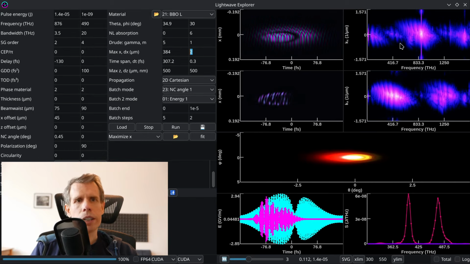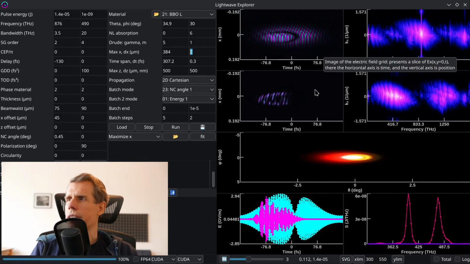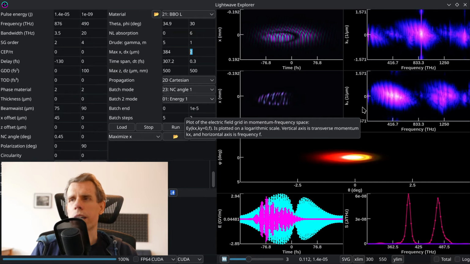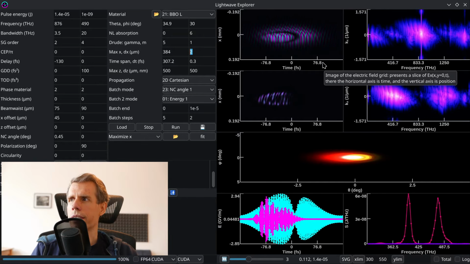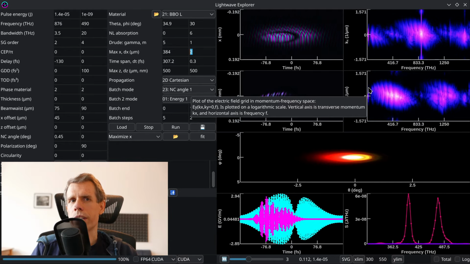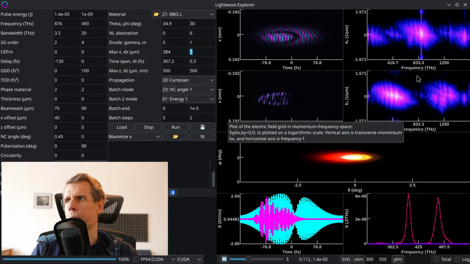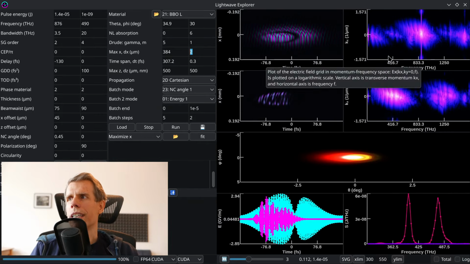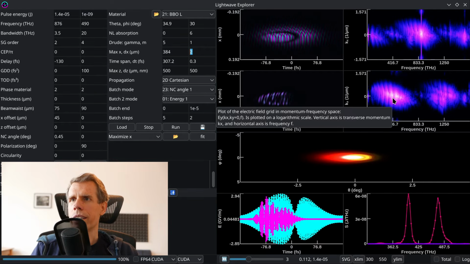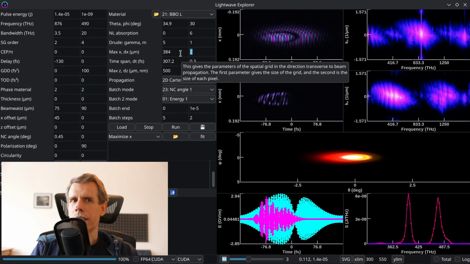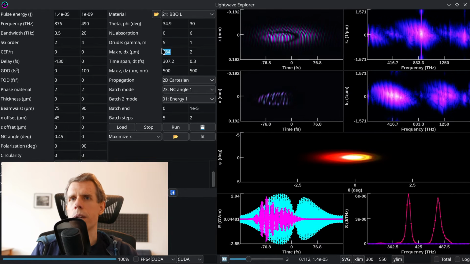The best way to check your spatial grid is to look at these 4 plots here, the ones on the top. And actually the momentum space representation is usually the most obvious due to the fact that it's presented on a log scale, and sometimes the frequency domain is just more indicative of what's going on. The first thing that we'll notice is that the box is too small.